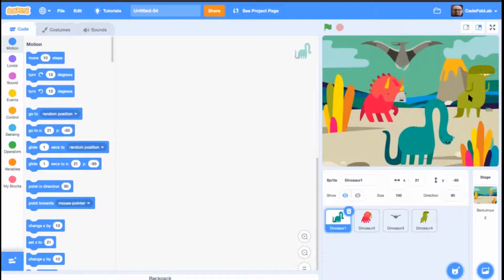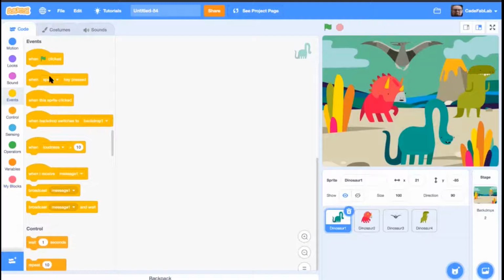So it's going to come from clicking the dinosaurs. What we're going to do is go to the Events tab on this code window here. There are a bunch of different types of code blocks, and the Events blocks allow us to track when people are clicking in the window or pressing buttons or clicking on sprites and things like that, and actually run code after those events happen.